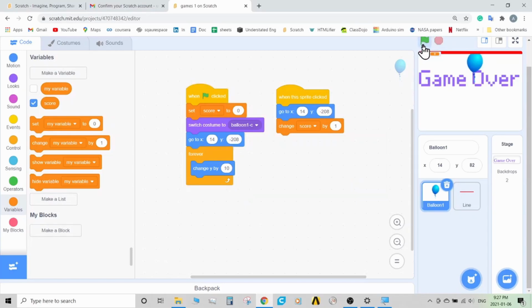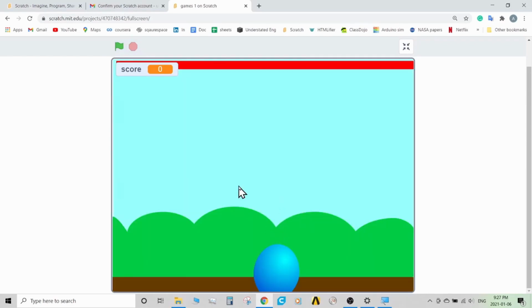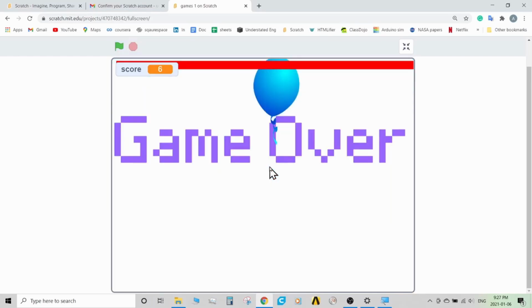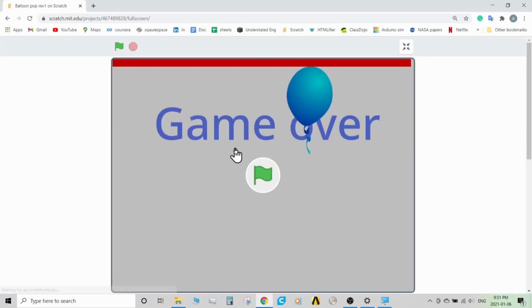And this is really common in programming, where you have to set variables at the beginning of the program, and you can change them throughout the program. But when you restart the program, you have to go back to the beginning. So here I keep clicking on the balloon, I keep getting a point every time I click it, and if I let it go to the top, then I get game over. So it's a very simple game. You can predict what the balloon's going to do. So in the next steps, we have to add some complexity to the game to make it more fun. But this is a very good basis, your very first game in Scratch.